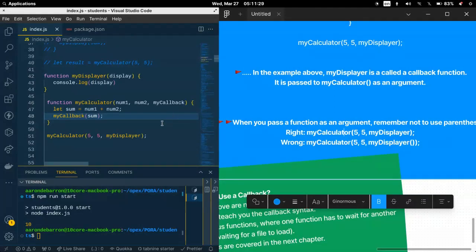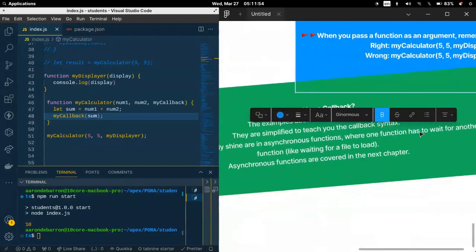To call a particular function, you use the name of the function and then parentheses, but passing a function as an argument or parameter does not need the parentheses like this, which is actually wrong. You just pass the name.